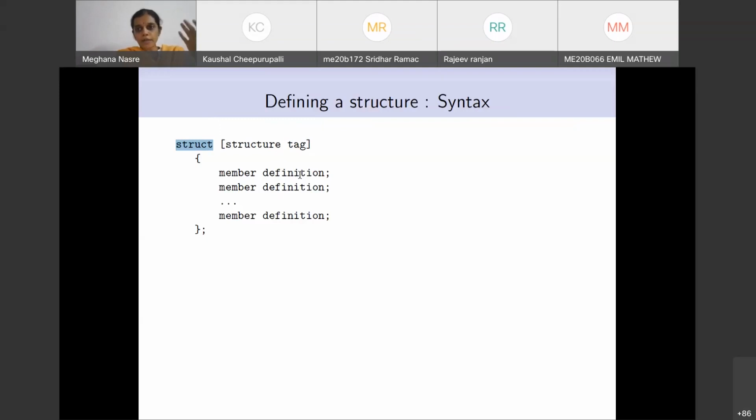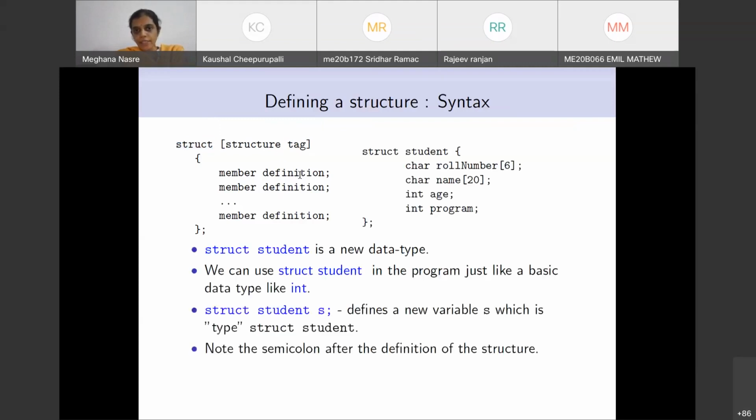It clearly depends on what it is for which you are defining the structure. We have seen examples in yesterday's class where we have defined a structure for maintaining student information, where the information that we wanted to maintain was the roll number, name, age, and program. And you can have other fields that you want to store and accordingly have the appropriate data types.